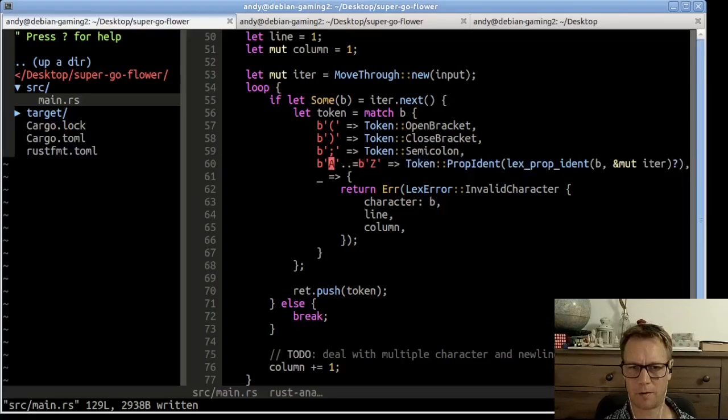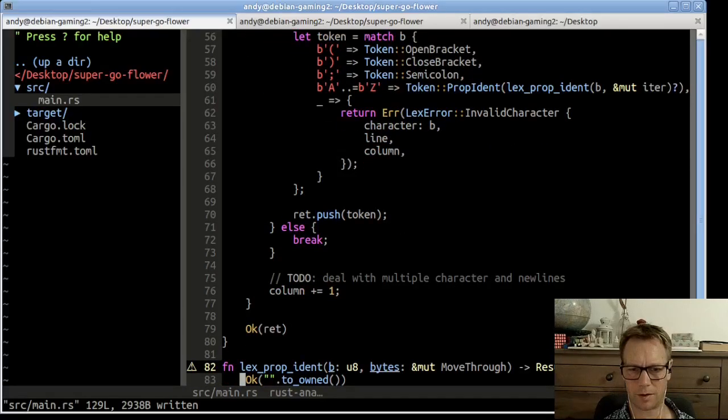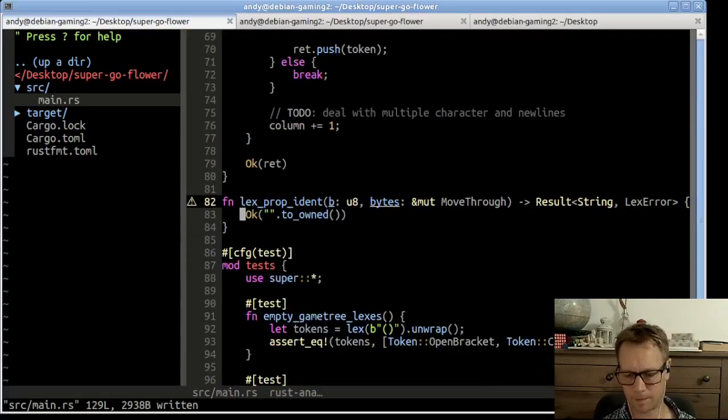So we've been given one letter. Now we look through for more letters and end up building a string out of all of them. So that means that we know that B is from A to Z. So I think I can somehow make a char out of it, but I'll do it in here.